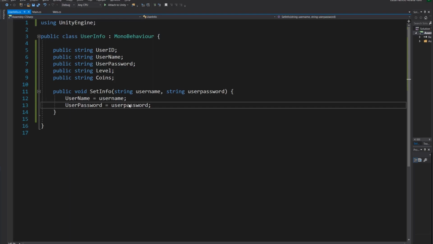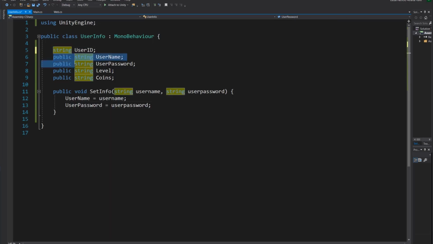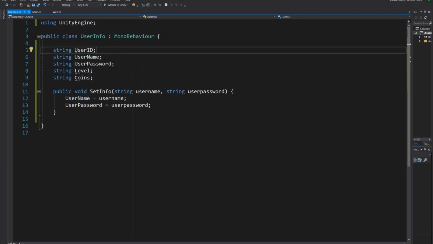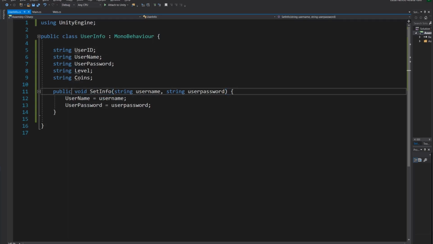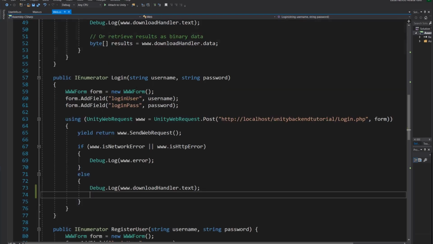And why did I say that we should do it like this? Well, that's because this information shouldn't be public. If it is public, everyone can change these variables, and that's not good for us. Someone might do something, or if we have a team and someone sees this variable and changes it directly, things can go messy. So when you have a function to change the information, you can make this private, and then people can see, oh, I can only use this function to change that information. Where is this function called? And so on.